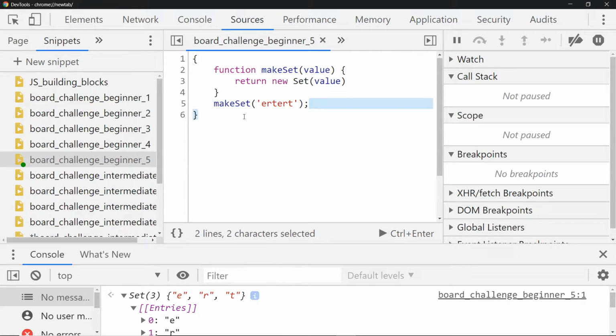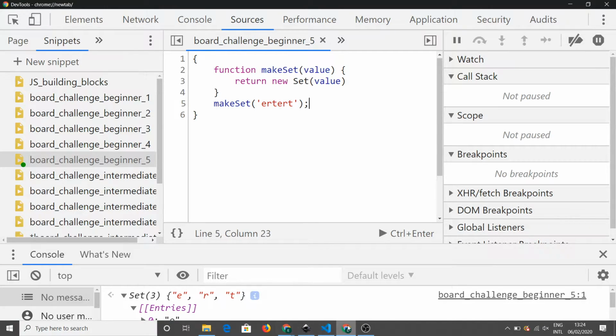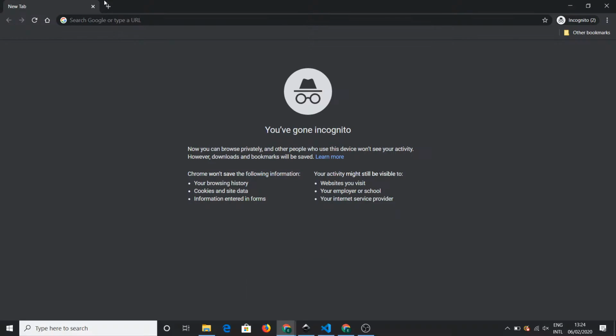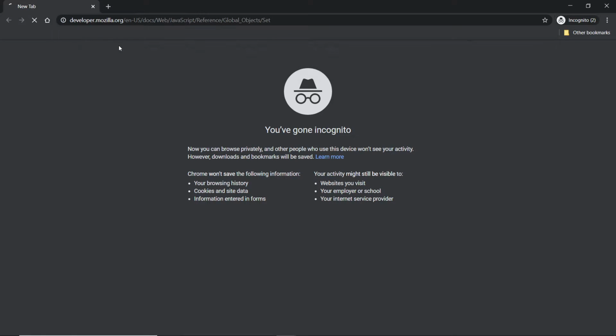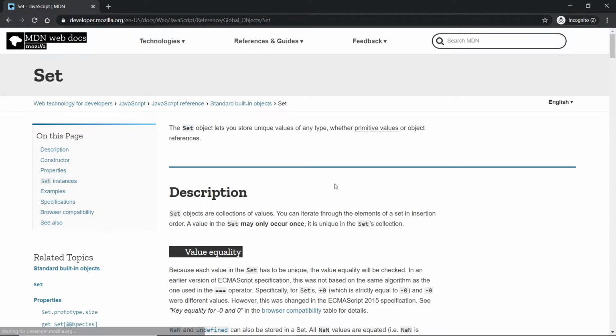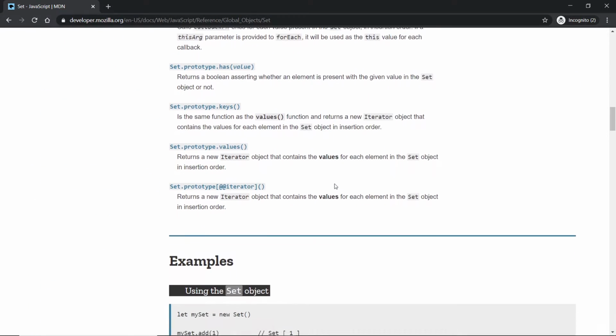Then, uses of the set. We can use a set, as we already saw, to remove duplicates. But there are other uses. For instance, if we go to MDN set, we can see it here.